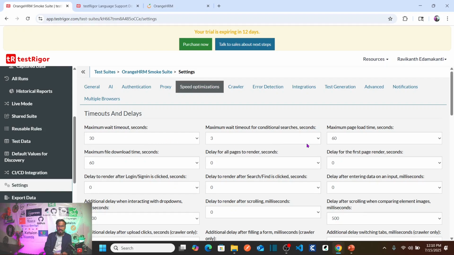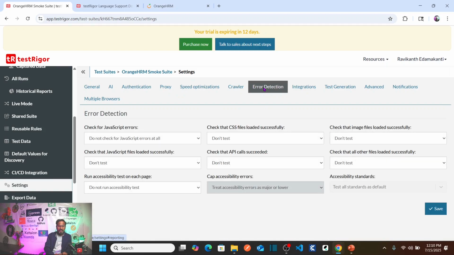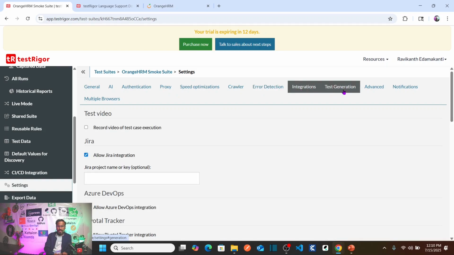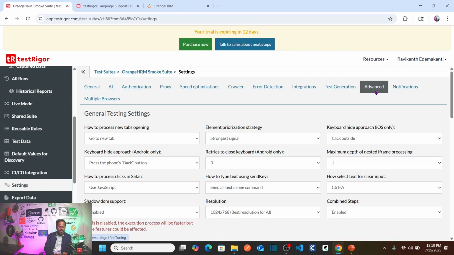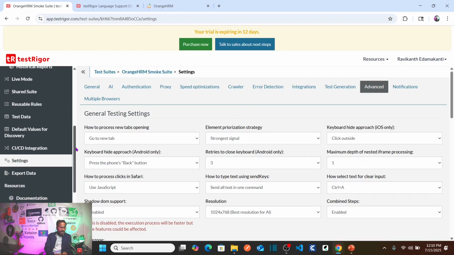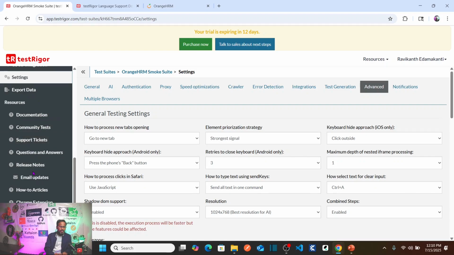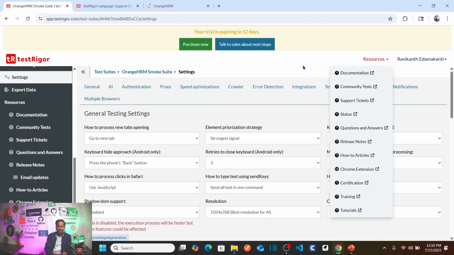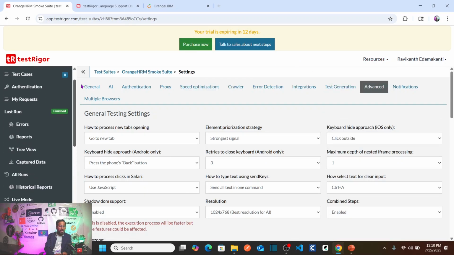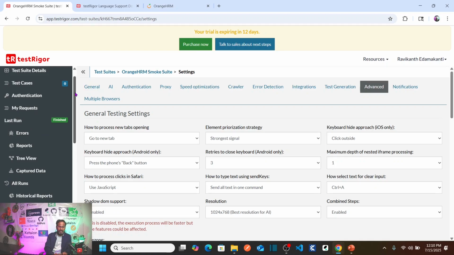You can select different types of wait times, and error detection, integrations, test generations, advanced settings. So you can basically change your settings even after creating the test suite. If you scroll down again, you have resources, documentation, community tests, support tickets, and all of that we already discussed here, right? So these are all the different options that are available in testRigor.